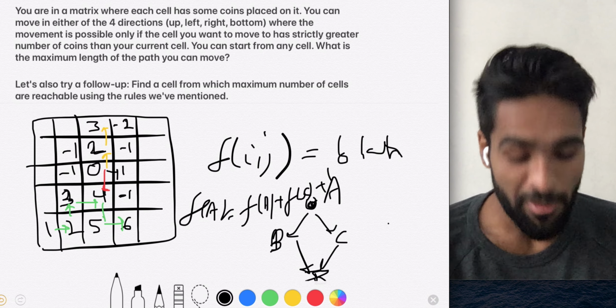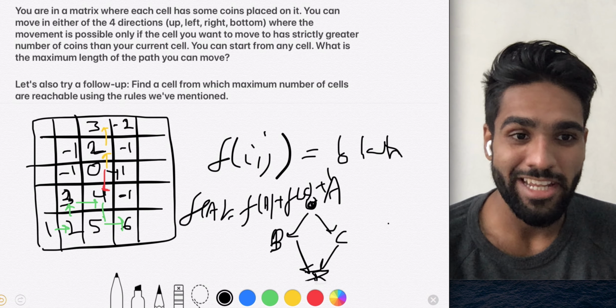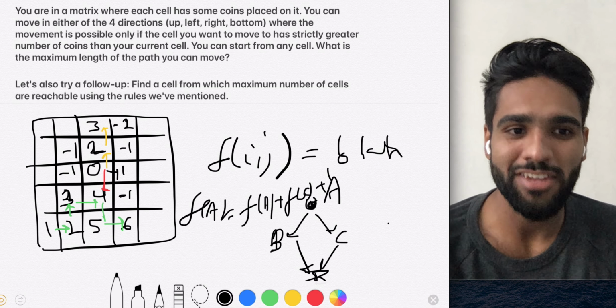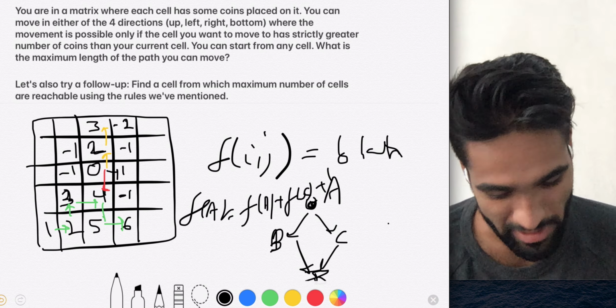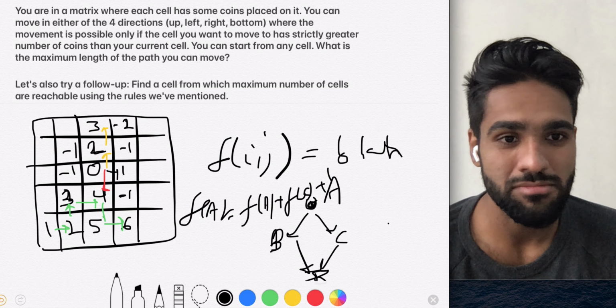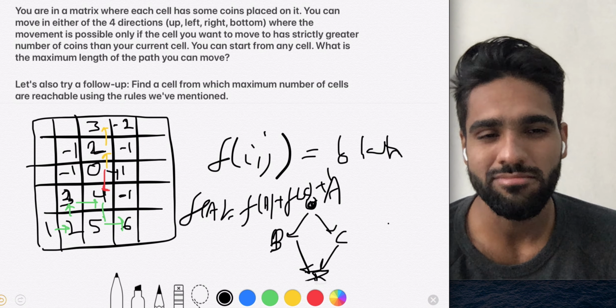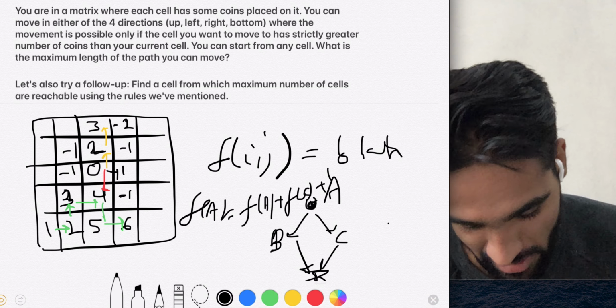You see the flaw in this? I mean, you are overcounting D. You have counted D twice. And that's a trap. That's trap number one. Let's say a candidate starts with this. I can probably give them a hint where they're going wrong.